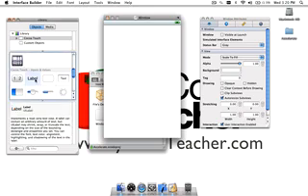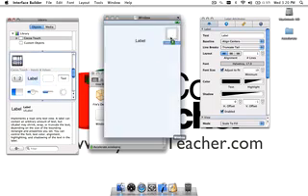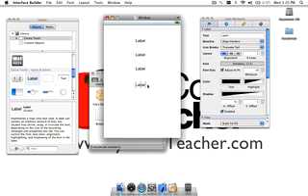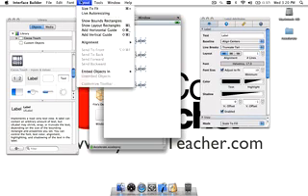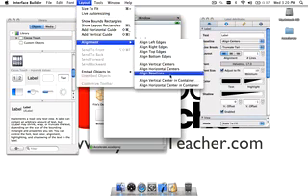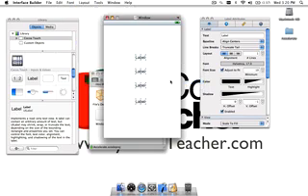Let's create those labels now. So we will select them all and center them vertically and horizontally.